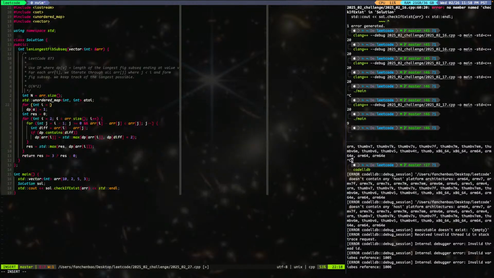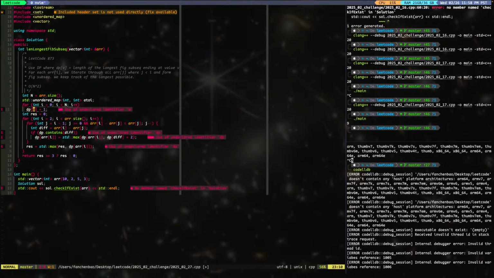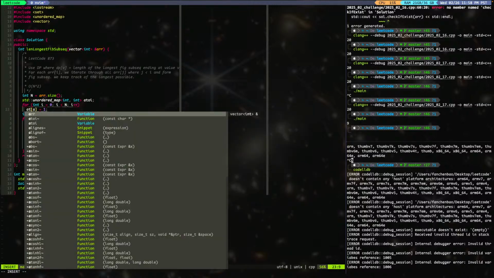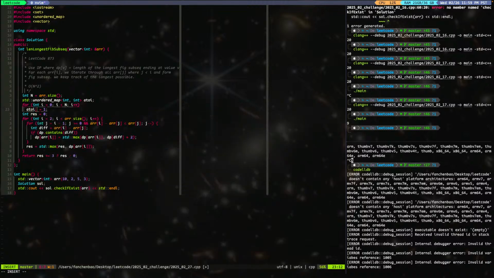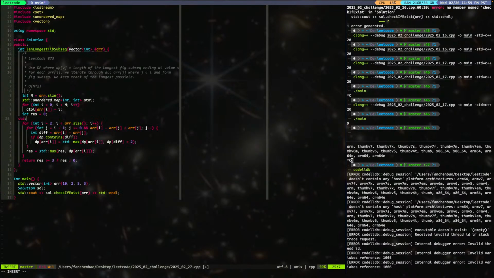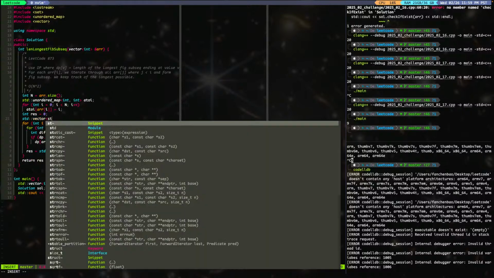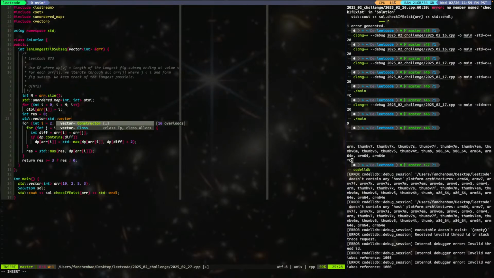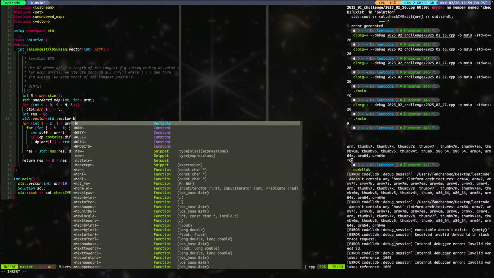I equals 0, I smaller than n, I plus plus. I need a mapping, so we say a2i of array I will equal I, right? So we have the mapping, and then we need dp, and dp should be a vector of size n.